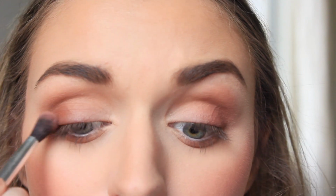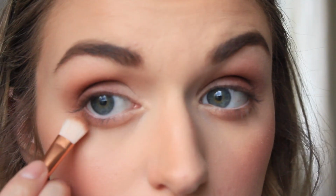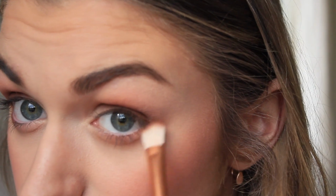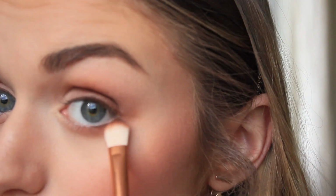I'm going to take the Puree and Summer Yum again from the Too Faced Peach palette and just go over that area. And I'm just going to take a more flat brush and place those two shades a little bit more under the lower lash line, because I feel like I didn't get enough on there with that first brush that I used. This eye always goes weird in the corner. I don't know why. I have different shaped eyes and they just don't like being friends.